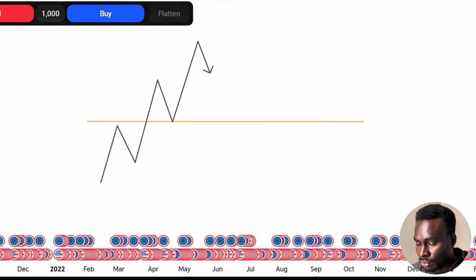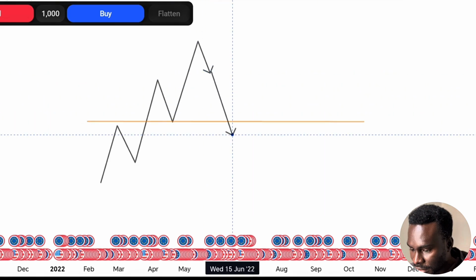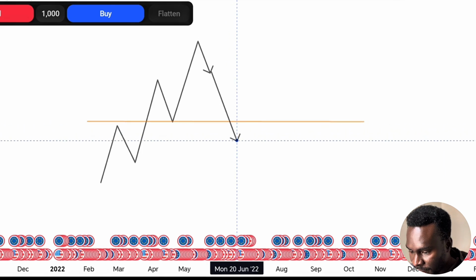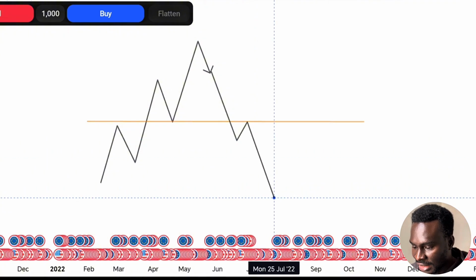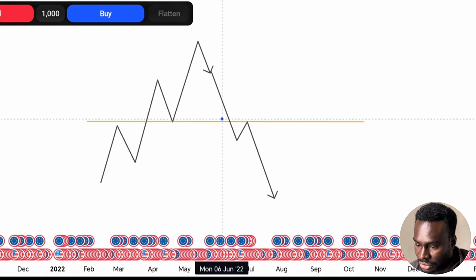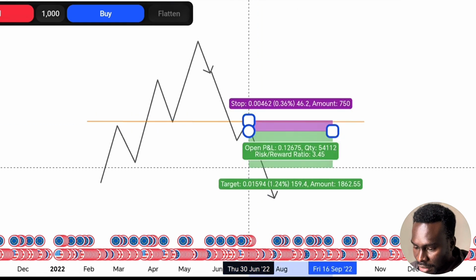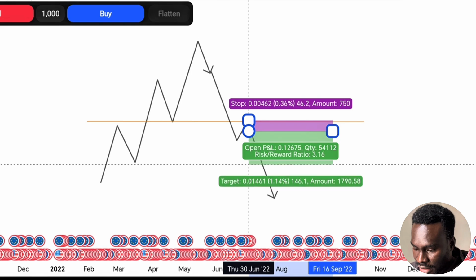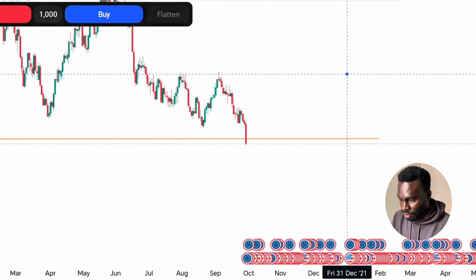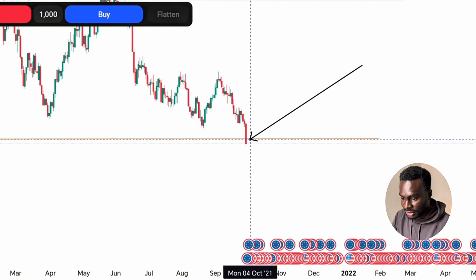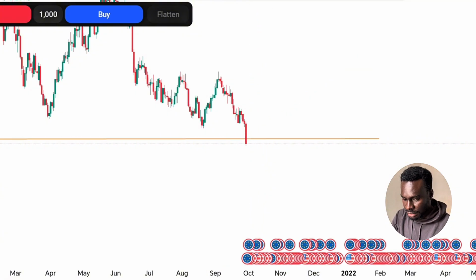All I need to get into a reverse trade, also known as a break of structure trade, is I'd wait for price to basically approach this zone, come below it, break below it, like so, retest the zone, and then once it's about to move, that is where I enter my trade. And that's how I'm able to catch such a trade like this. And I usually put my take profit at the next possible zone, then my stop loss just above the zone.